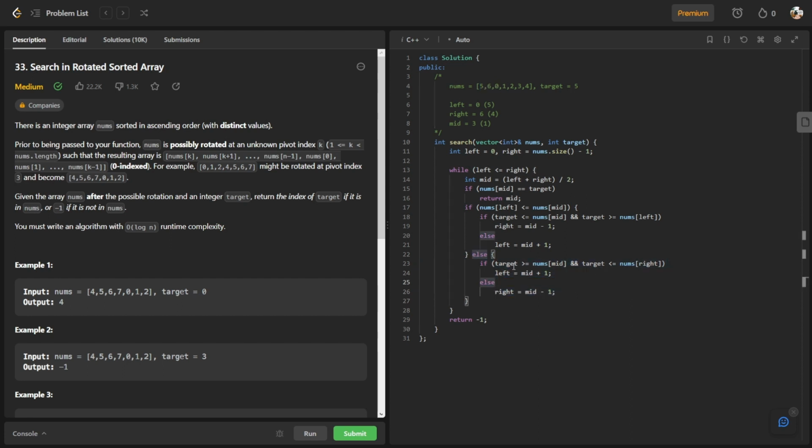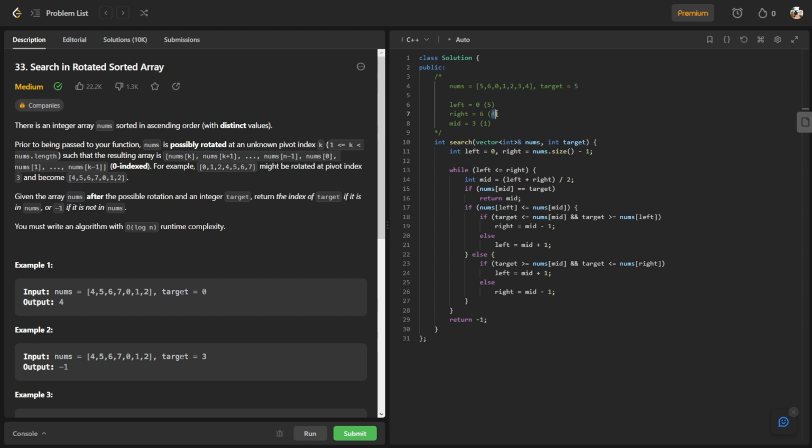What this else statement will check is whether or not the target 5 is more than or equal to mid, which in this case it is, and our target is lesser than or equal to the pointer at the right.